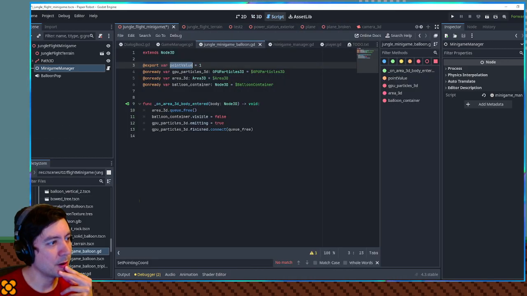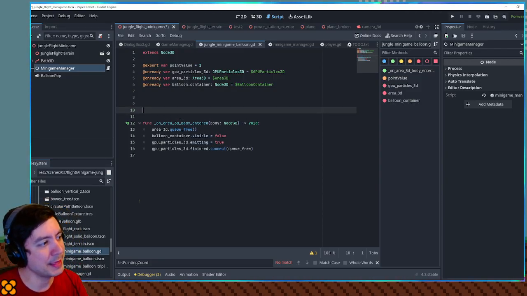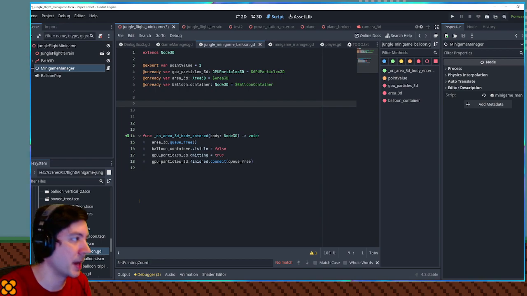And then our balloon script can keep track of whether or not it's the real, the special little balloon. Okay, yeah, I hate that, but that is viable.